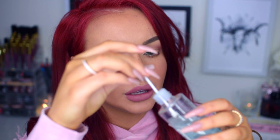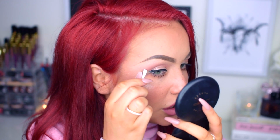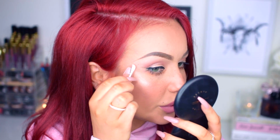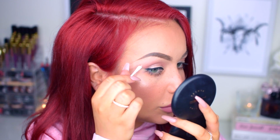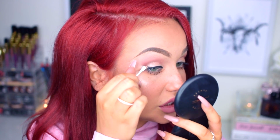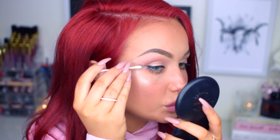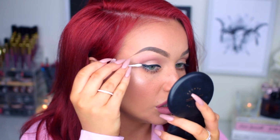And if you feel like you need a little bit more, you just go into the makeup remover and put it on your hand and you go in and remove a little bit more and just fade it out. Try to not spread it all the way out here, but always go in with a new Q-tip. And it will look messy, but do not fear because we will cover this up with the same eye primer or the same concealer that we used before.